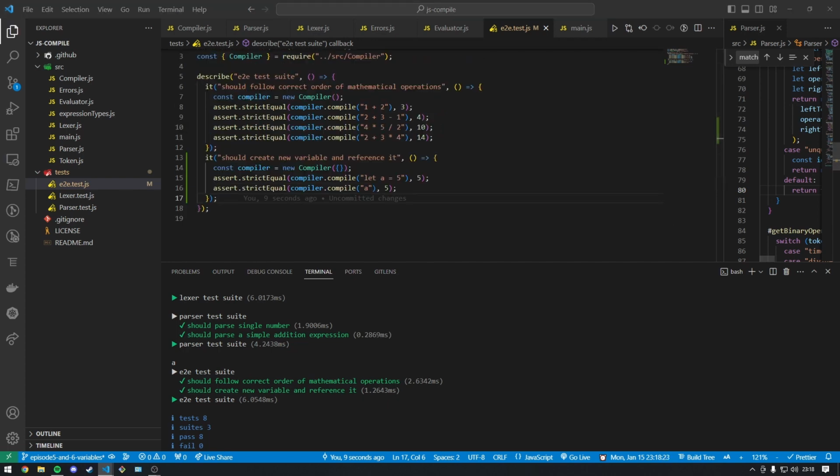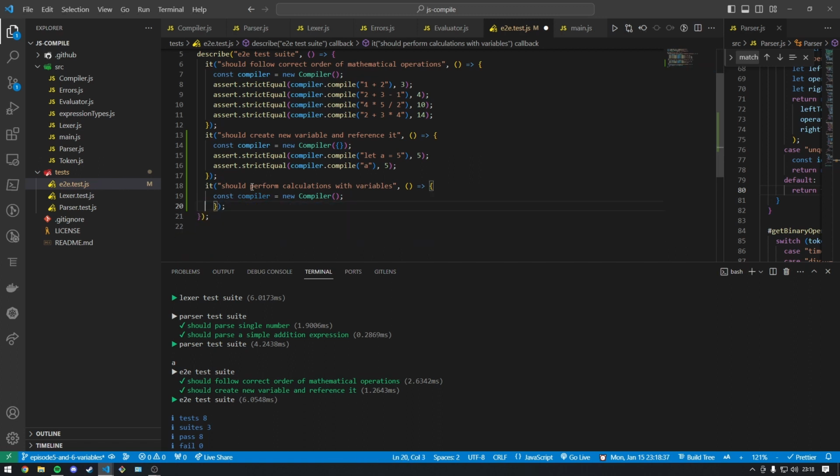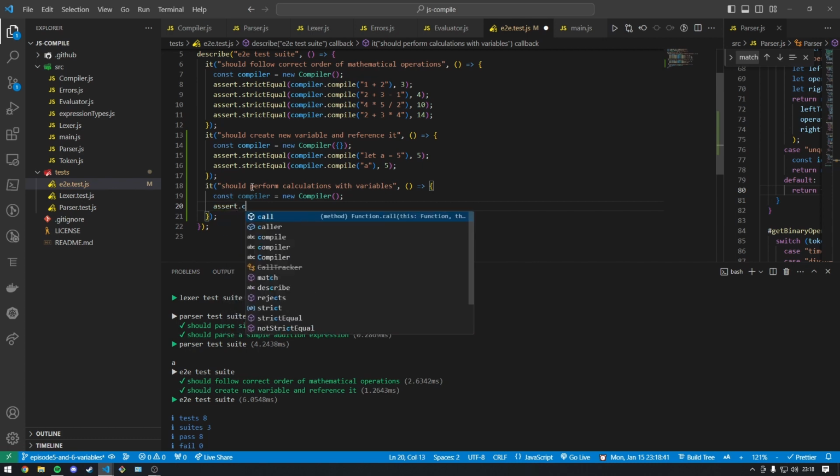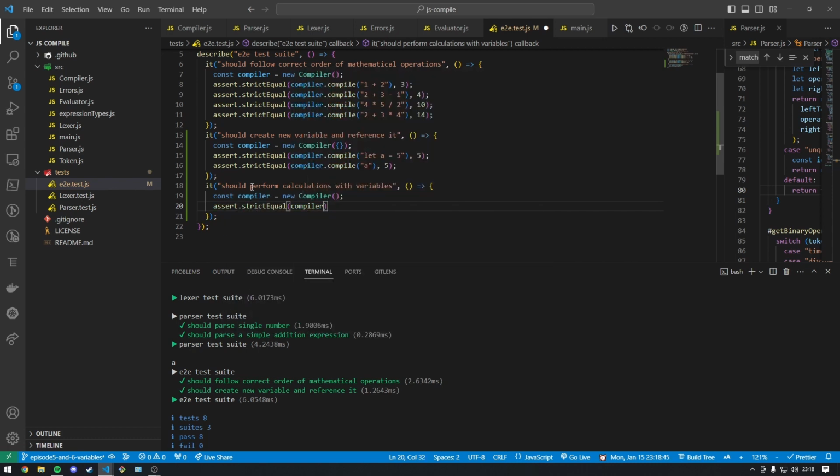What other tests do we want to do? Let's also check we can do calculations. So should perform calculations with variables. We'll just do some simple calculations. Compile.